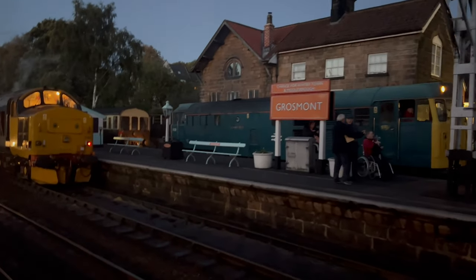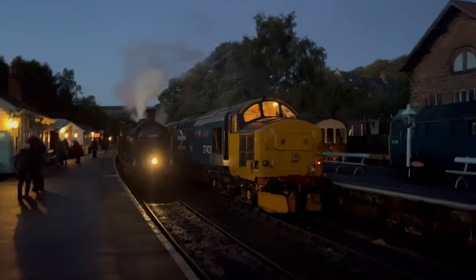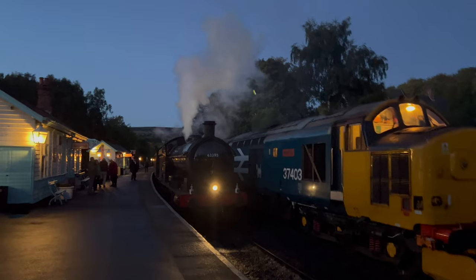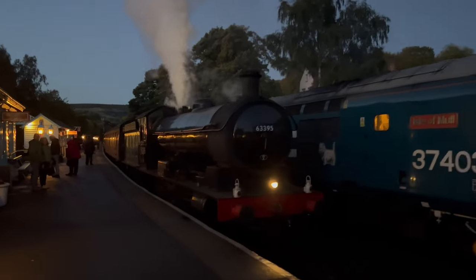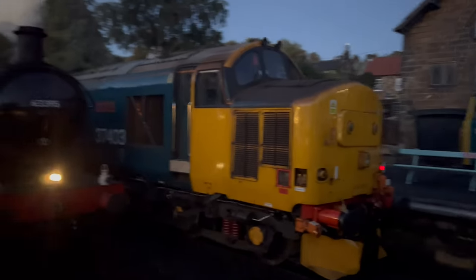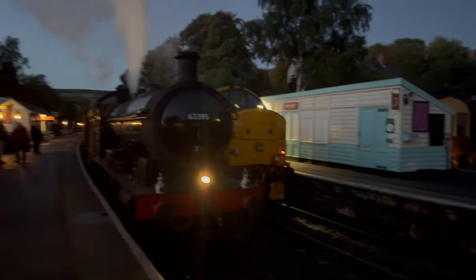Do you know what? I'm gonna cross. This is the bonus of the bonus of the bonus clip. We got a 31, we got a 37, we got the Q6 here. The Sir Nigel Gresley is at the back. There's that steam train that's slowed everything down. Let's have a closer look before we pop to the loo and go home and sleep well. Whoa! That was the, okay. That's the 37. Got ya. So he's not actually moving. He's not powering it. It's the Sir Nigel Gresley. Off it goes.